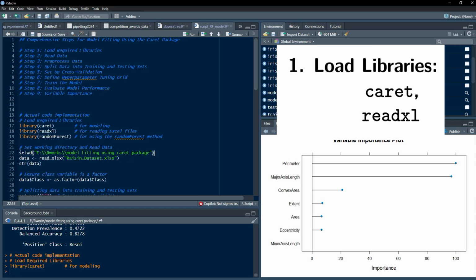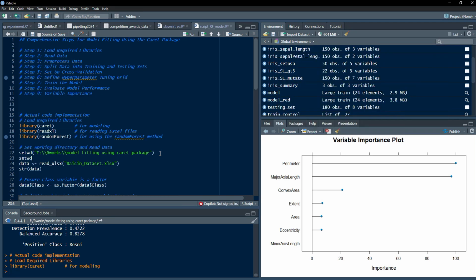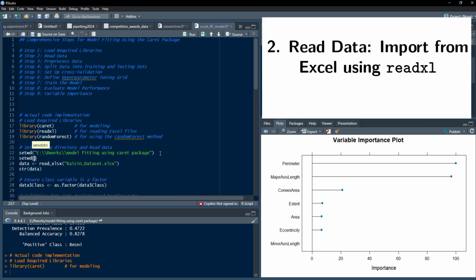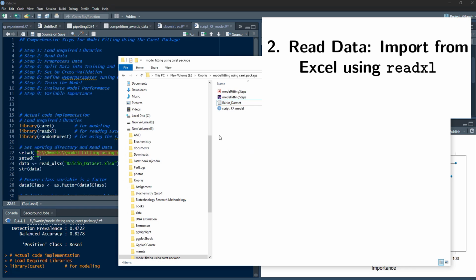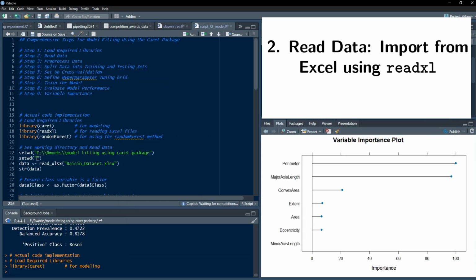It's a little tedious, but I will demonstrate again here how to set the working directory. The setwd function is there, and you have to put the path in inverted commas. This is the path, and how to get this path: I will go to Explorer, this is the folder view, and this is my directory where my data file is. This is my data file, and this is the path of that directory. I will click here in the path, and then the path gets selected. I copy the path, Control C, and bring that path here into this setwd function.